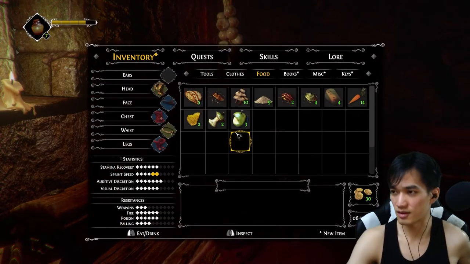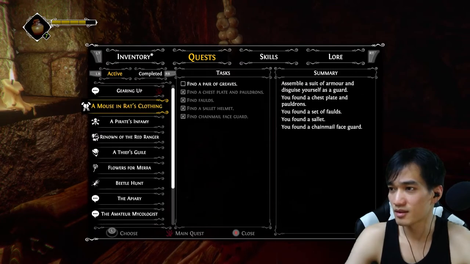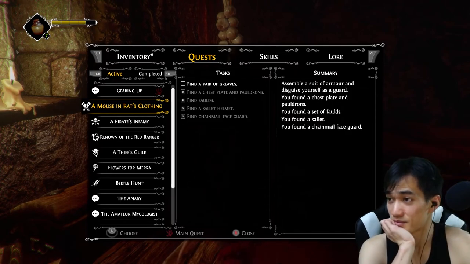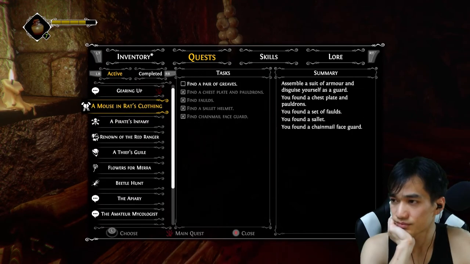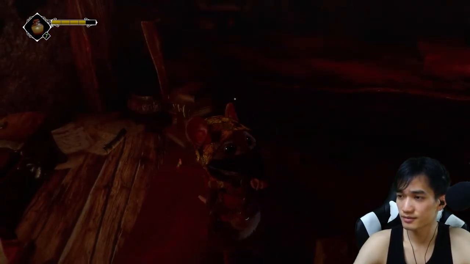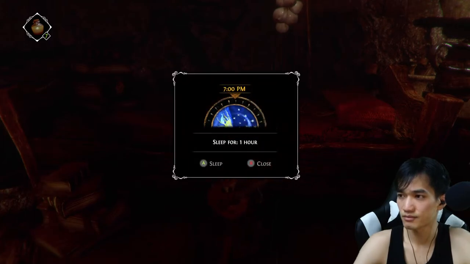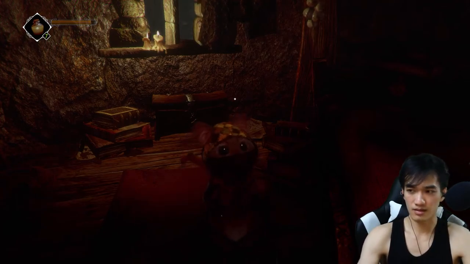Alright, so I got the anti-venin. What am I supposed to do with it? I need a suit of armor. It's still a mystery where to get those greaves. But maybe it's time to end it here. All right. Yep, I guess we'll just end it here.